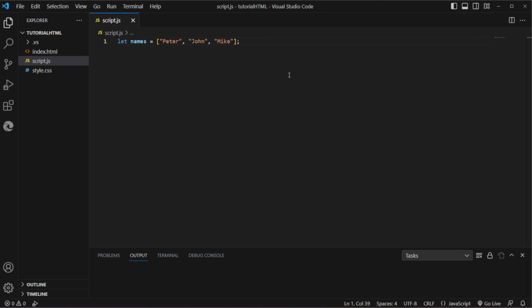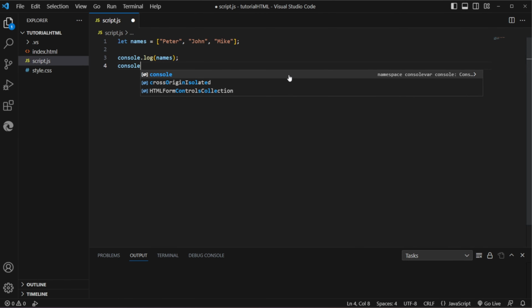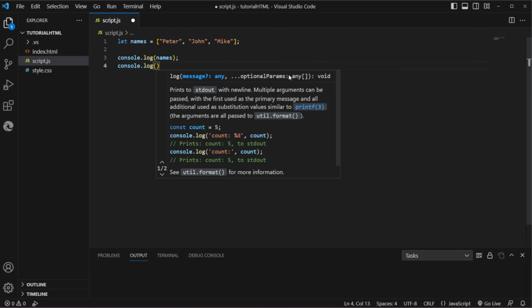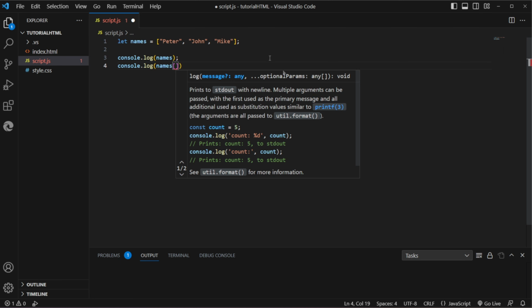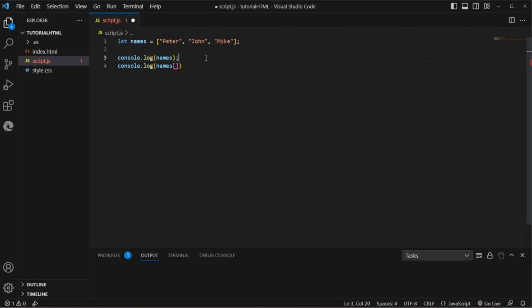We can print out each element. Well, we can print out the entire list first, just by doing names. Or if we want to specify a certain index inside of our list, we do names, and then in the square brackets we specify the index. So the very first element in our list is 0. The second one is 1, and then the third one is 2. It starts off at 0 and then it moves up. It does not start off at 1.